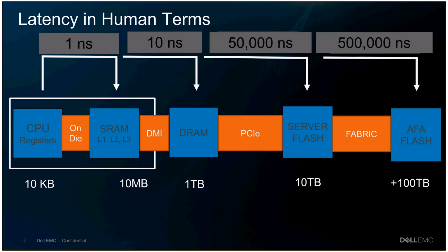The time it takes for a standard SAS bus going out to get something from a local flash drive is 50,000 nanoseconds. And in that amount of time, light can go about 10 miles. So it can get to about the city limits of Las Vegas, and we're standing at the Mirage right now. So we've gone from 10 feet to 10 miles, which is an amazing increase in latency. There's a huge gap here. Now to get to an all-flash array, light can go from here all the way to Death Valley. That's the amount of time it goes. Now, if I put a spinning disk drive in there, which is about 12 million nanoseconds response time, light can go from here to my house in Richmond, Virginia. That's about the delay.